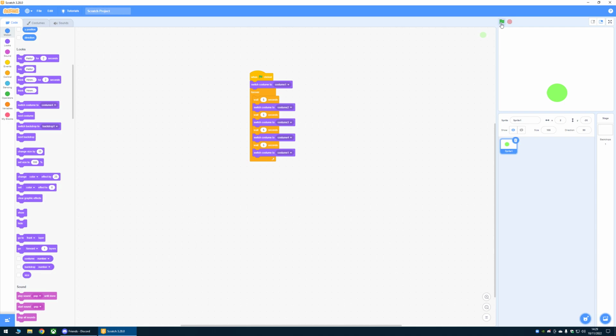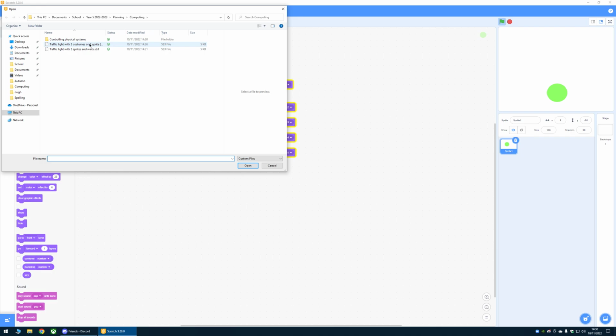So when we click the green flag now, this is how it works. So we have red, and it's going to wait 5 seconds, and then it's going to go red and orange. It's going to wait 5 seconds. It's going to go green. It's going to wait 5 seconds, and then it's going to go to orange. It's going to wait 5 seconds, and now it will loop back. It will go to costume 1, wait 5 seconds, and then it's looping at the start. We've now got the continuous loop. That's the first way.